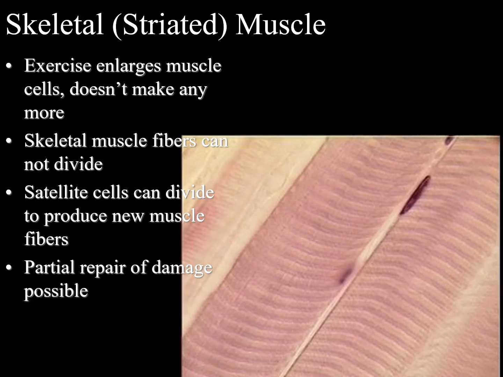However, you can't really fully repair major damage to a muscle. Minor damage you can, but you can't repair any major damage. So, when a surgeon has to get through a muscle to reach something they're operating on, they don't cut across the muscle. They cut the length of the muscle, because if you're cutting the length of the muscle, you're cutting very few of these muscle cells.